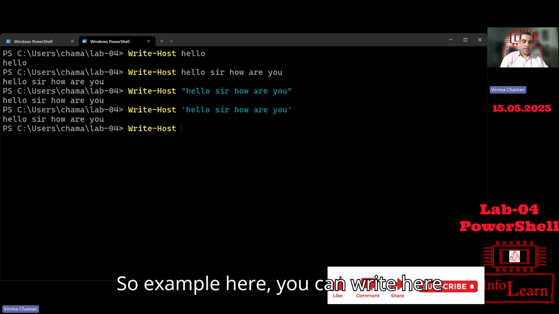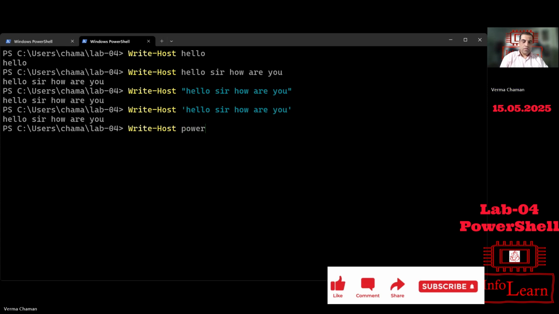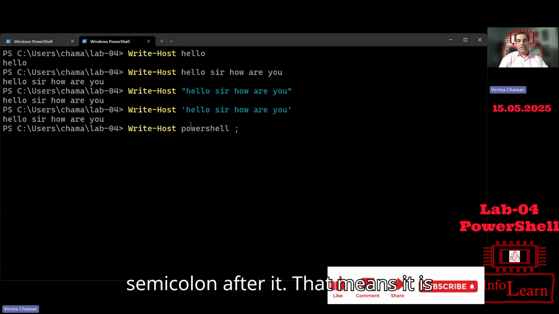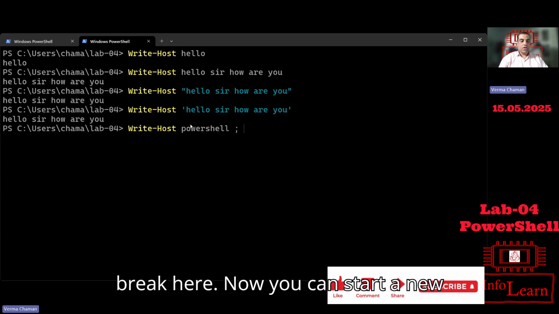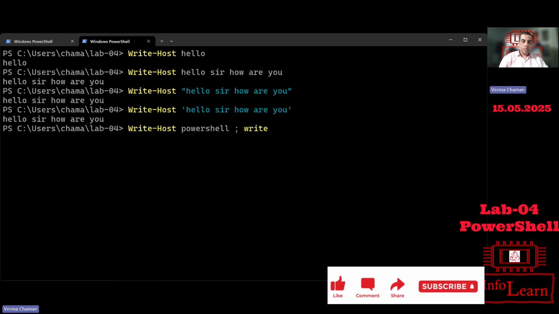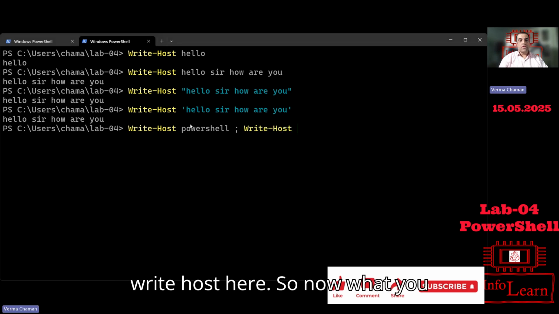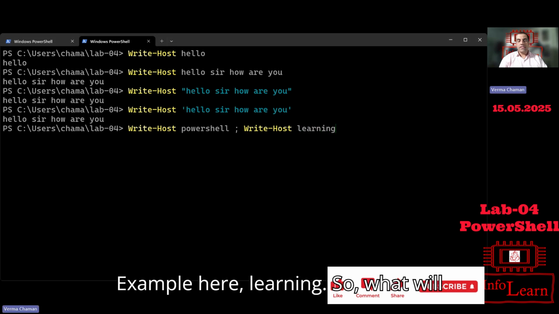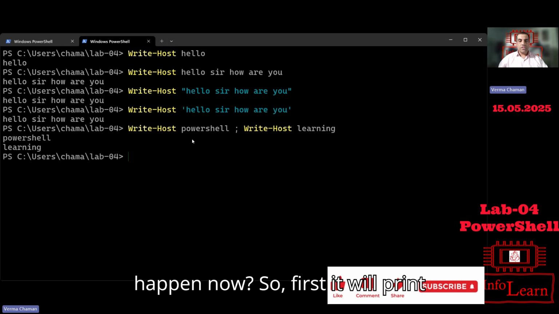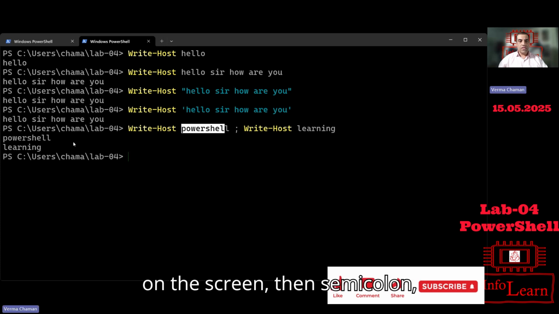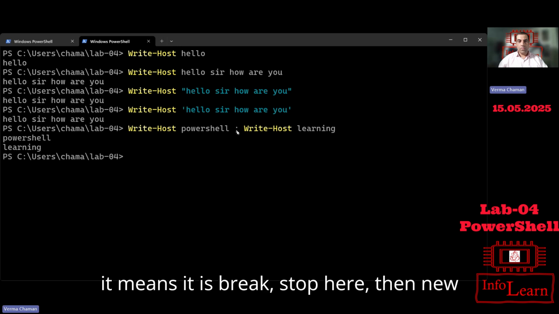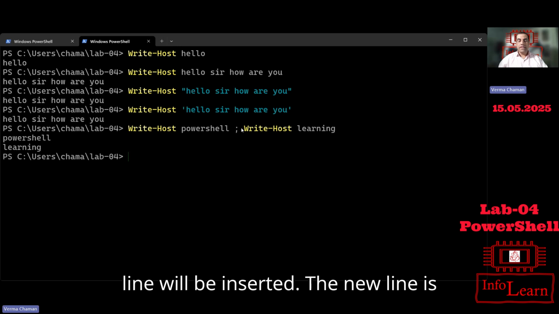You can also see here Write-Host. For example, you can write PowerShell, and then give a semicolon after it. That means it is a break. Now you can start a new Write-Host. What can you write here, for example, learning. So what will happen now? First it will print on the screen, then the semicolon means a break, stop here, then a new line will be inserted.